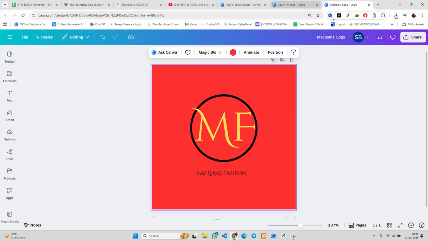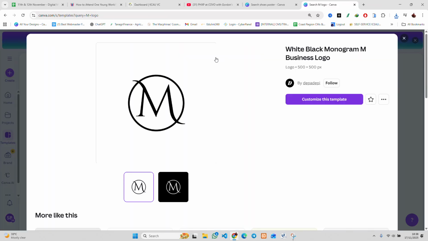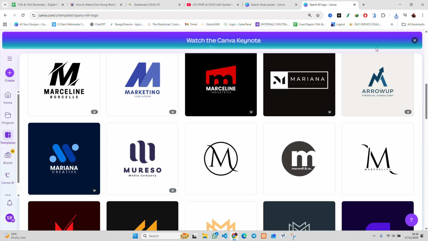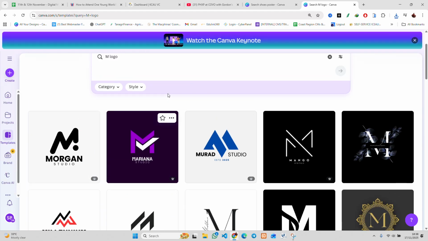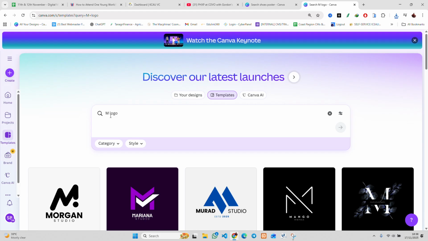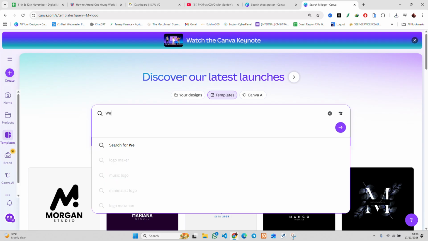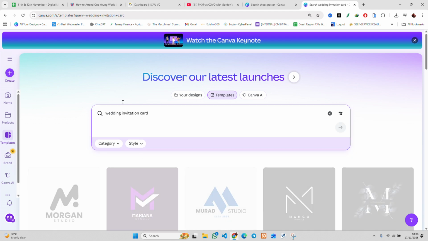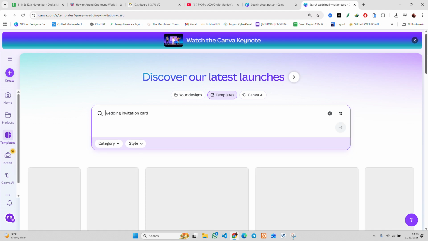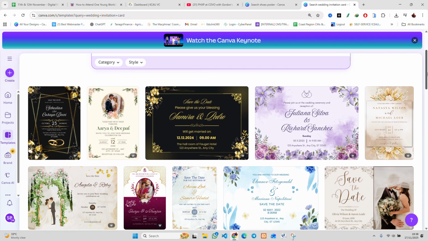If you are doing a wedding and you want to do a wedding card for a customer or an invitation card, we'll see how we can search here wedding invitations or wedding cards, and then you will have a lot of templates.